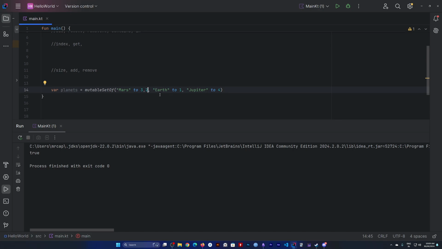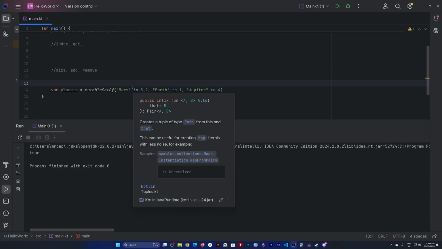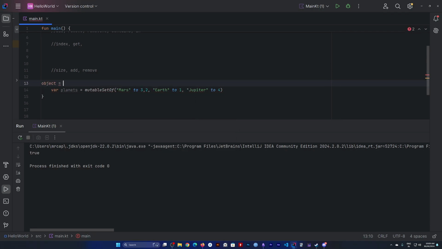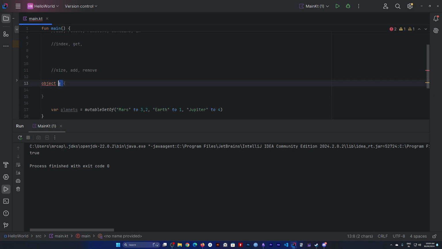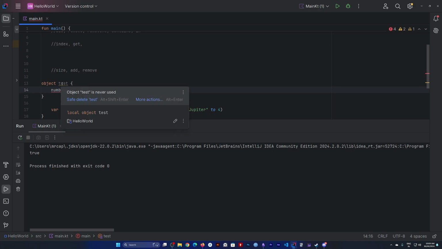So we have looked at classes and objects. Objects are quite useful. Objects are singleton objects. Okay, we're gonna create a singleton object real quick. Probably let's call it something like number something. So why are we getting this? Okay, we need to probably have this.